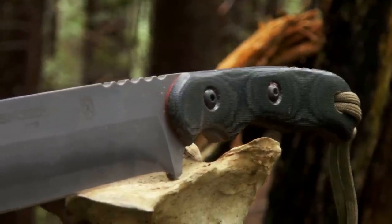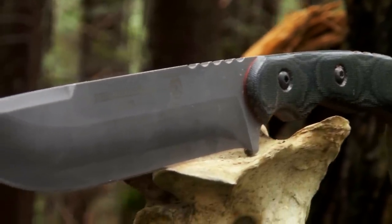Howdy folks, Andy Train here with Interbark Outdoors to do a review on the Tex Creek XL. The Tex Creek XL is second in the line of the Tex Creek knives made by Topps, and basically what it does is take the same handle as a Tex Creek and just gives it a very big blade.